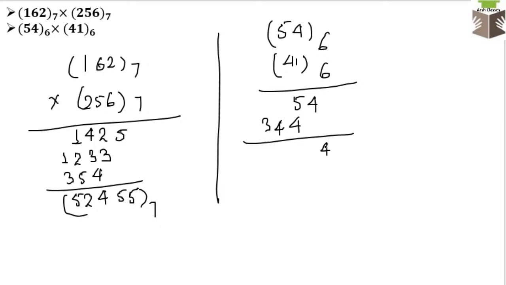So now this is 4. 5 plus 4 is 9. Further we will divide it by 6. The remainder is 3 and the quotient is 1. Okay. So write 3 and carry that 1. So this is 3. That 1 plus 4 is nothing but 5. And this is 3. So the answer here will be 6.